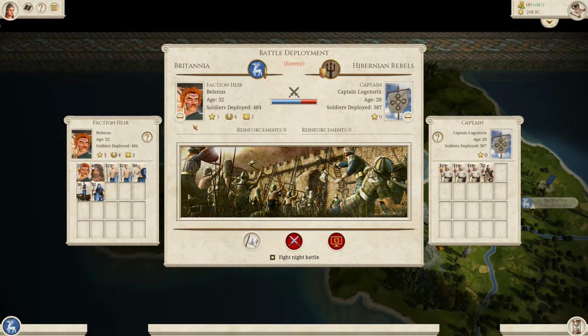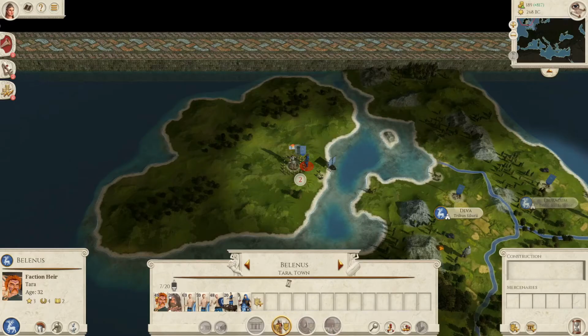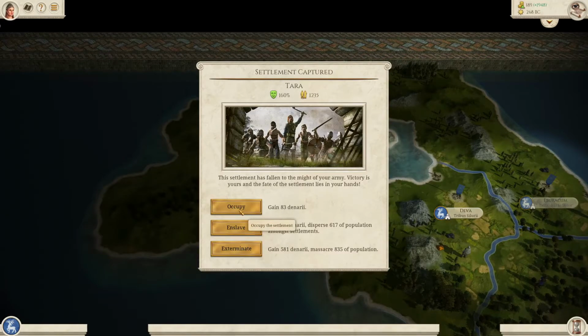I think this is likely to be an auto resolve we can win just because we have our faction with us who has a solid rank. So I'm going to auto resolve this. Average victory. Okay. We shall rule.